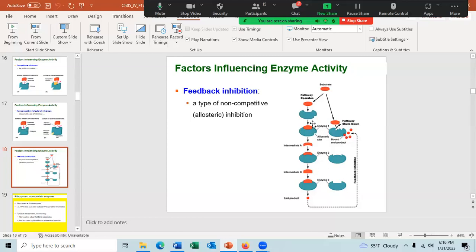And then it's also energy efficient in that the end product is acting as an inhibitor. When you have enough end product in the cell, you want to stop making more end product because you don't need any more. And you can use feedback inhibition where this end product will itself directly shut down enzyme 1 that would eventually make the end product. Any question about any of that?